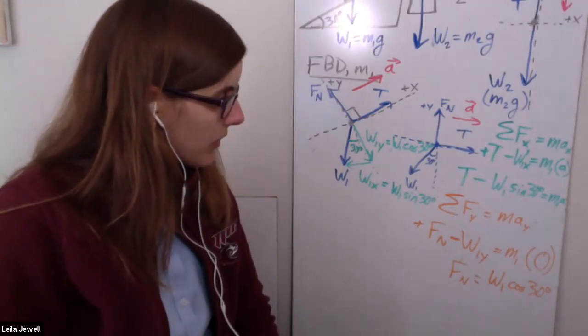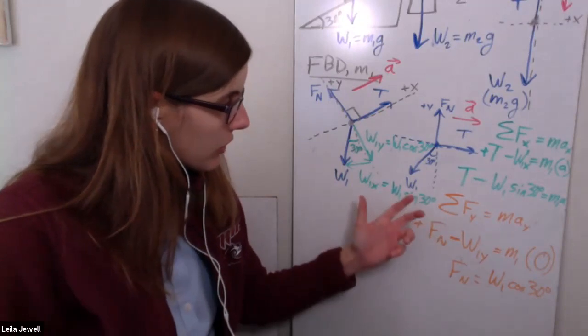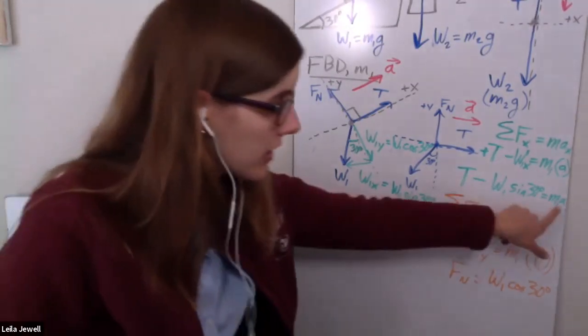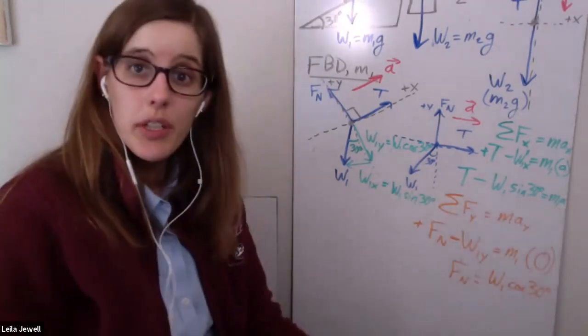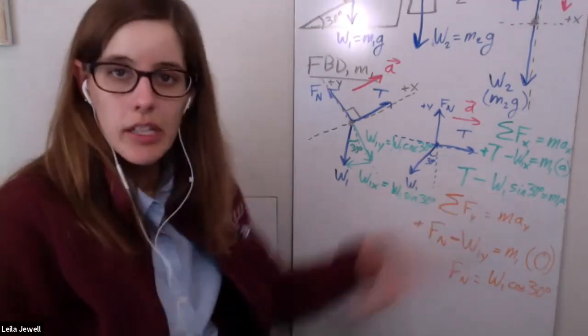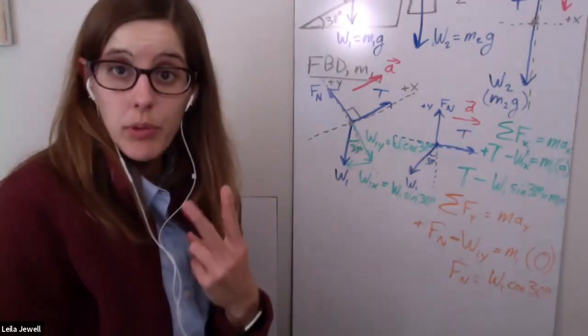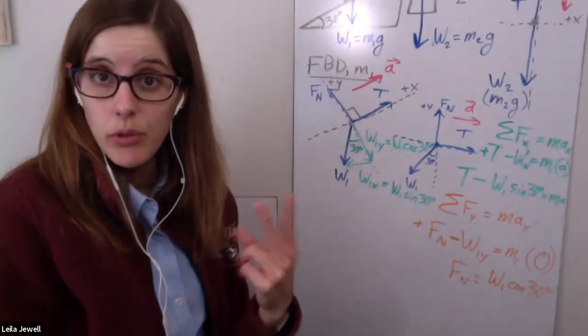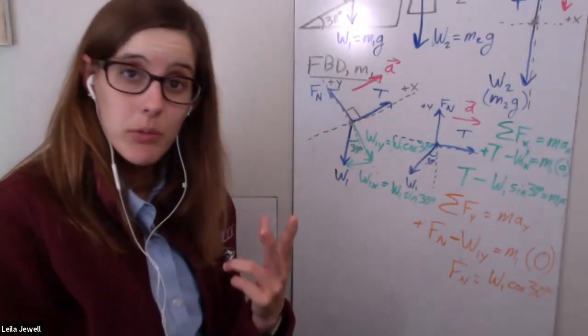So if we're trying to solve for the tension and the acceleration, we look back at our first equation. It has tension, it has acceleration, but that's two unknowns, right? We know W1, because that's the mass 1 times g. But we have two unknowns with one equation. What do we need? We need another equation in order to sort through those two unknowns. How can we do that?